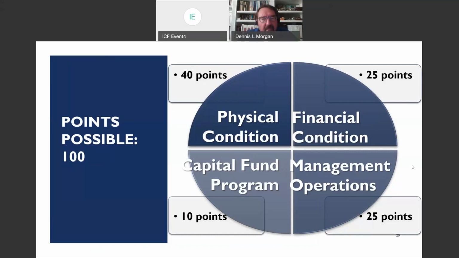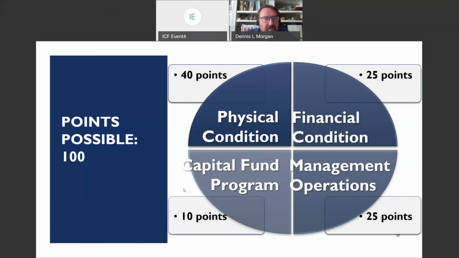Management is then based upon occupancy. Management also based upon the tenant's accounts receivable, and management also based upon the accounts payable. Based upon then the AMP, and then the weighted average of each AMP to determine then the final score, with a total of 25 points for the management operations as well. Cap fund, 2 sub-indicators. The obligation of the funds within a 2-year period of time with no sanctions as well. And the second is an occupancy variable that is a snapshot. So obligation of funds worth 5 points.